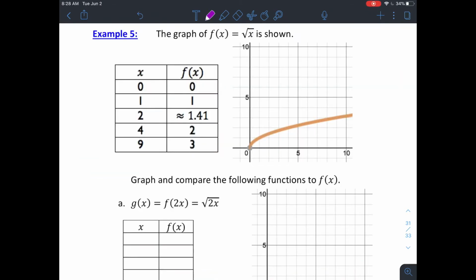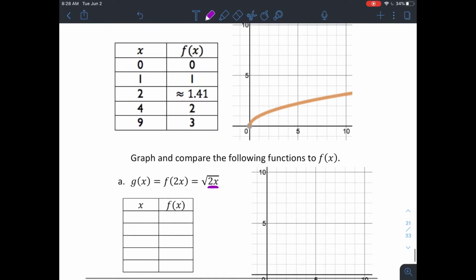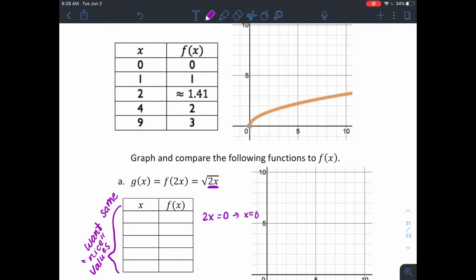Okay, our last type of transformation. We are still looking at square root of x for my parent function. This time my 2 is being multiplied times x inside my radical. So what would make my life easier is that these points are picked so that they give us nice values when I take the square root of them on my parent function. I would like them to give me nice values whenever I take the square root of 2 times the x value that I'm using. So let's make the inside of my radical equal to the original by asking, what would get me 1 inside my radical?